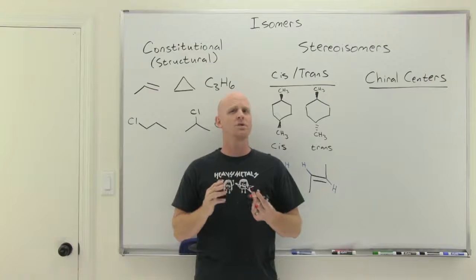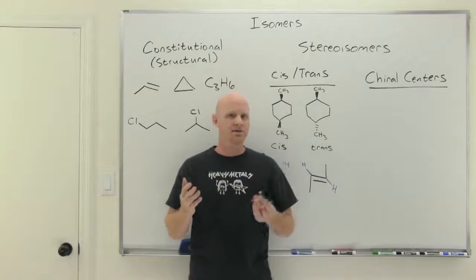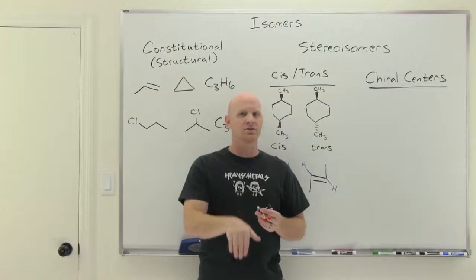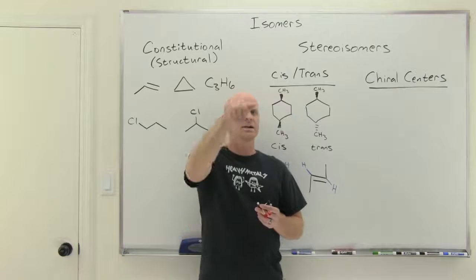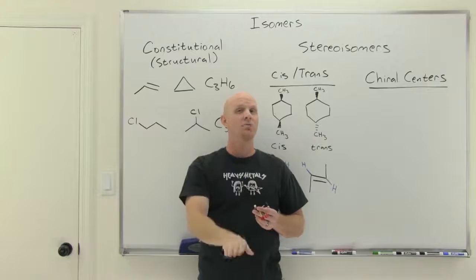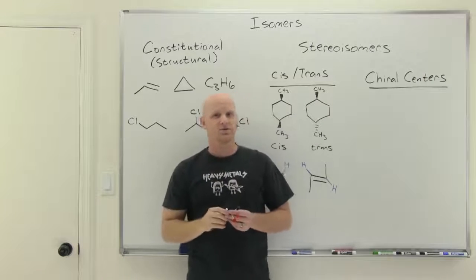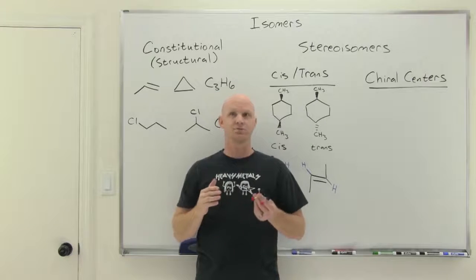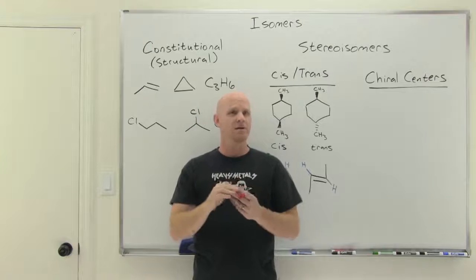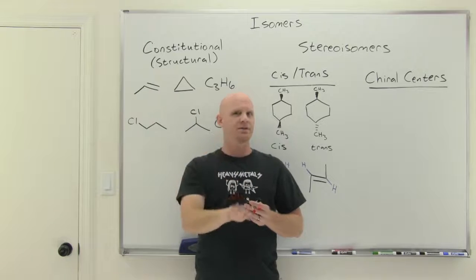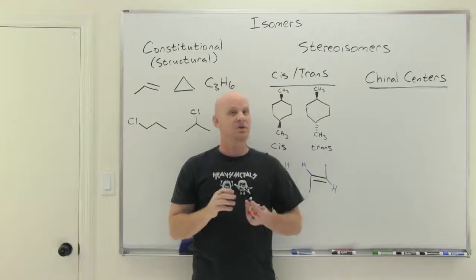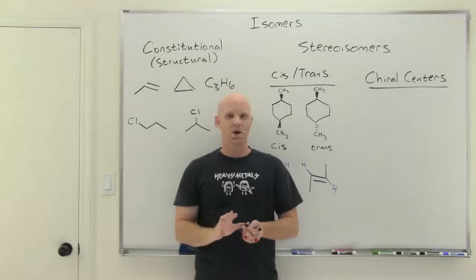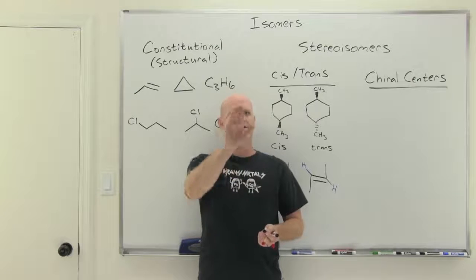And so let's say I use a polarizing filter and it blocks out all of the different orientations except vertical light. After I shine it through that filter, the only light that makes it through is the vertically aligned light. We would call that plane polarized light. And so when you shine plane polarized light through, say, pure water, it'll come out the other side and it'll still be vertical light. One interesting thing is that if I dissolve an achiral compound in that water, it will still come out the other side as vertical light.